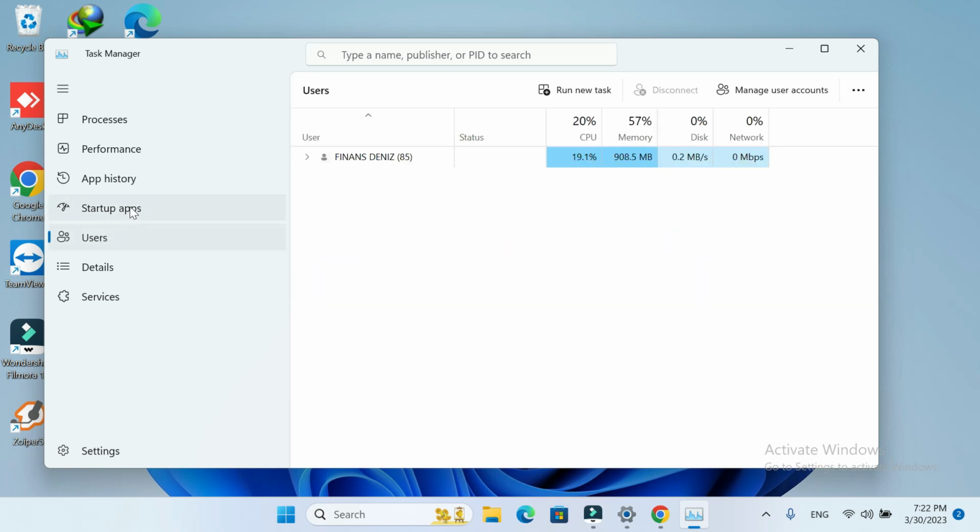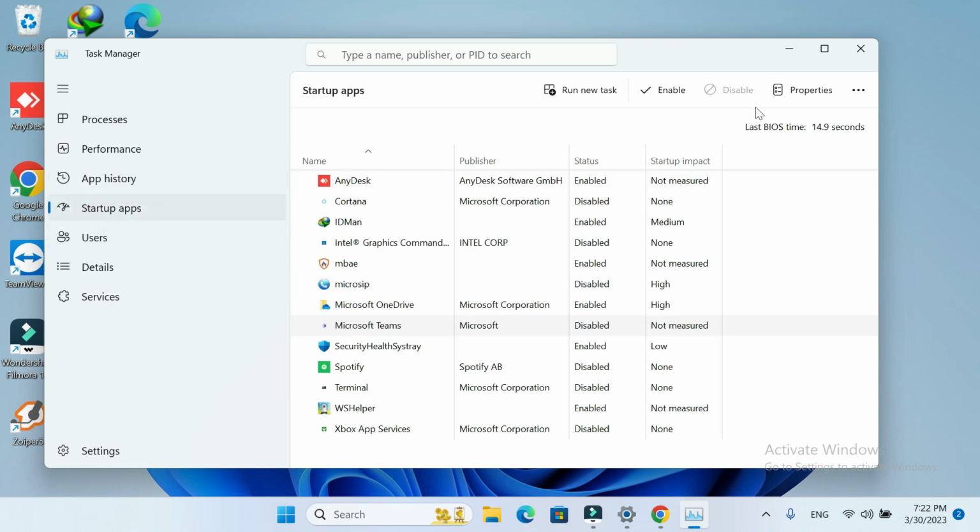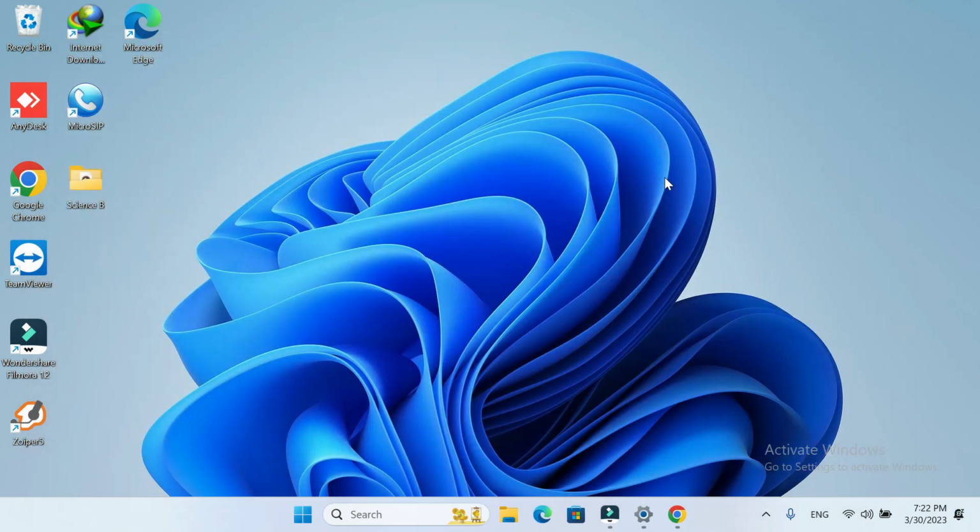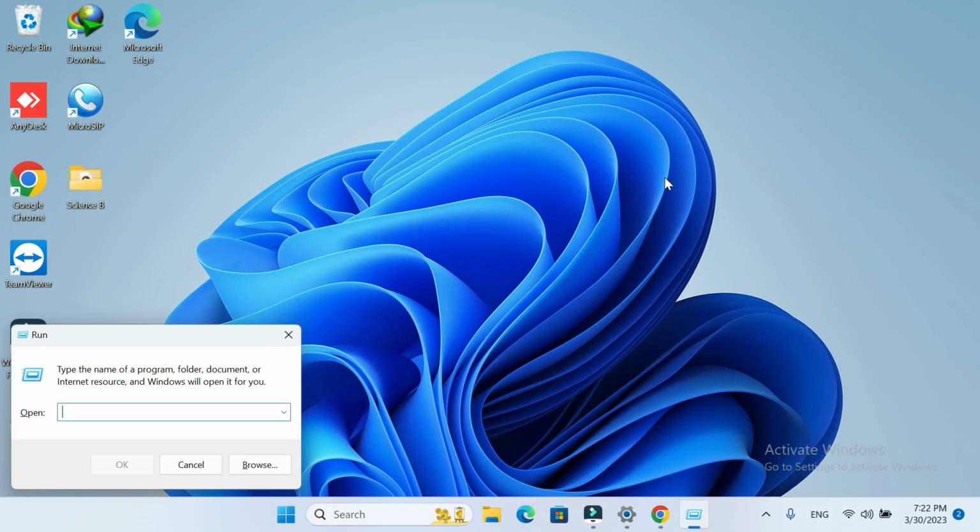So after you've disabled these, what you're going to do now is to come to your config menu, to make sure that you're using the CPU cores that have been installed on your computer. What you're going to do is to use the keys Windows plus R. When the Windows R run menu has been opened, what you will do is to type msconfig.